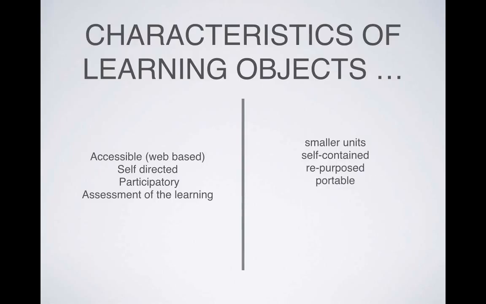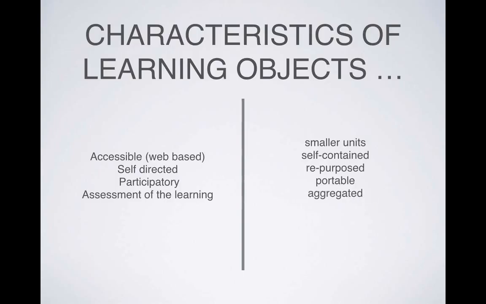The last one, actually this is the second last one, which kind of talks to the idea of something being repurposed or mutated, is that it should be portable. And what that means is you should be able to take a learning object and either deploy it on a website, or embed it in a learning management system, or embed it in some other platform that you might be using for the distribution of content. So the portability of a learning object is really important, and this is why we use web-based learning tools rather than going with a platform-specific web-based application.